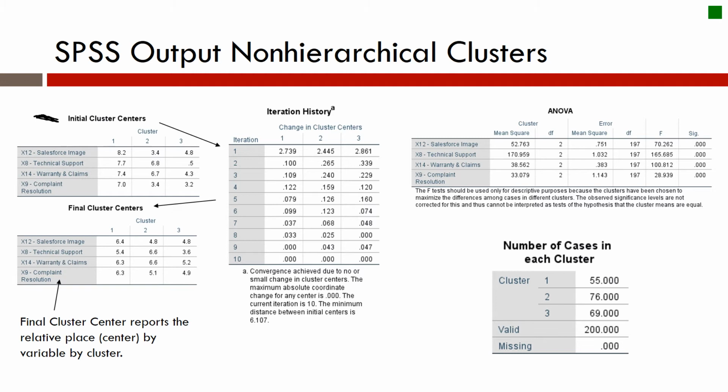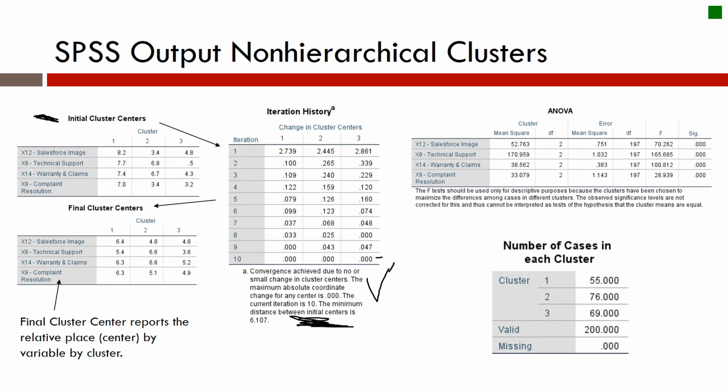After a series of iterations, and in this case convergence was achieved due to no or small changes within 10 iterations. So again, if you need more iterations for convergence, this would be that message that you look for. It'll tell you it didn't converge if it didn't converge, but we have a 0 here, so we know it did. And these sizes are going to go down as convergence happens and as a solution is created.